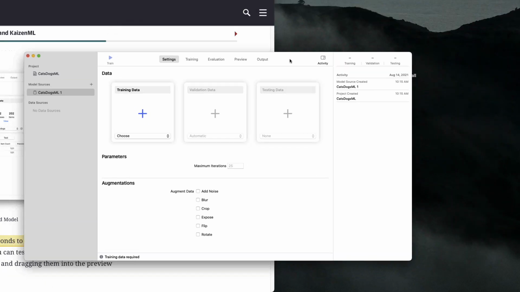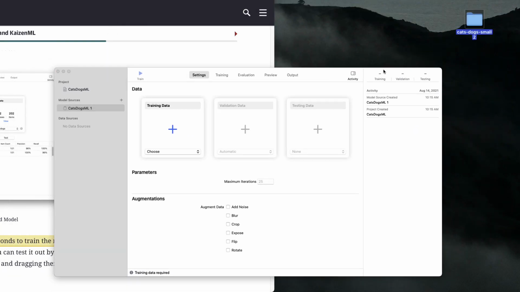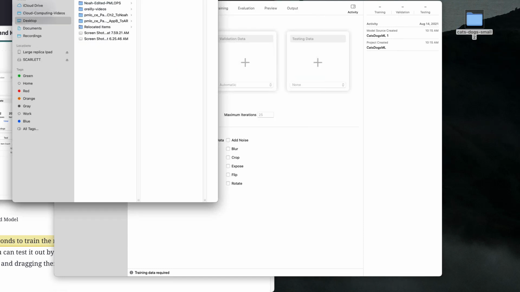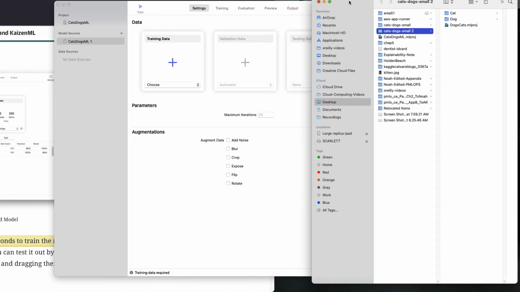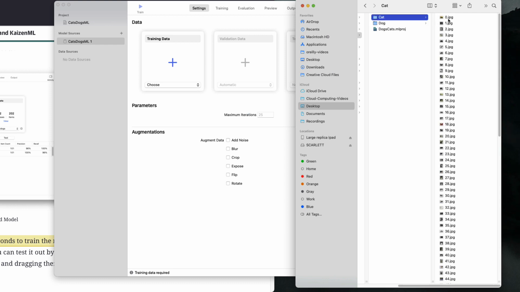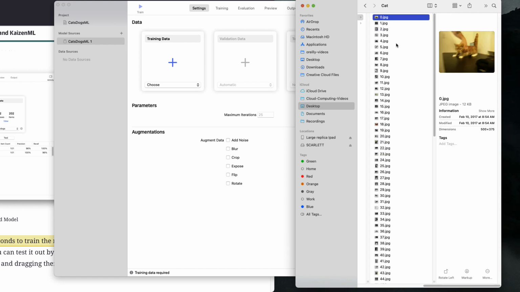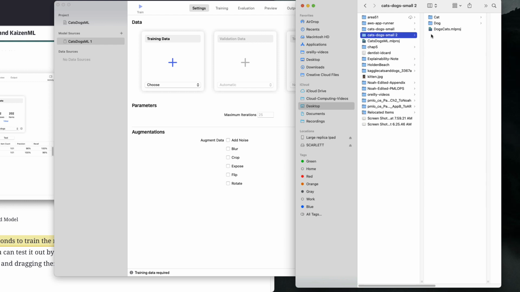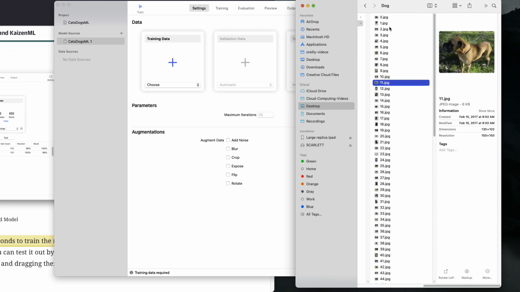Now, I had previously taken some data from a Kaggle project and just cleaned it up a little bit. Let me just show you what that looks like. It looks like this: I have some images for cats, right? I just took 100 to make it a little bit smaller. And similarly for the dogs, you can see these are all the dog photos here.